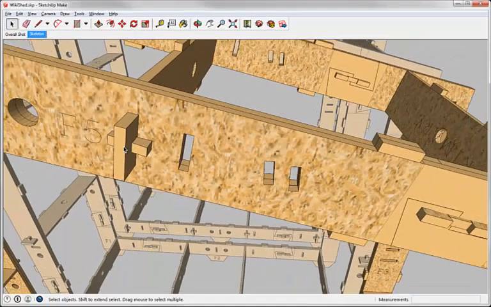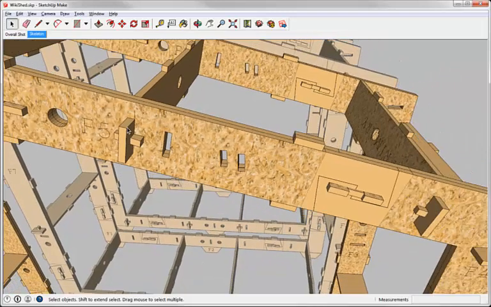Now you can do this in SketchUp, but the problem there is that once you've created these allowances, if you decide to move any of these parts, it's much more difficult to move the associated slot because it no longer lines up exactly with the part that is going through the slot.